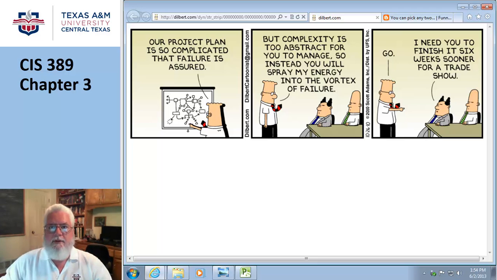Okay, welcome to Chapter 3 of System Analysis and Design. This chapter is all about managing system projects. And so we're talking about using Gantt charts and those kind of things in order to help you manage a complex system to keep it on track. So, starting up on page 88, I'm going to go through the chapter objectives like we always do.